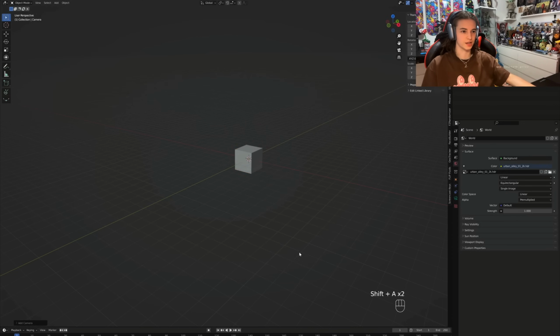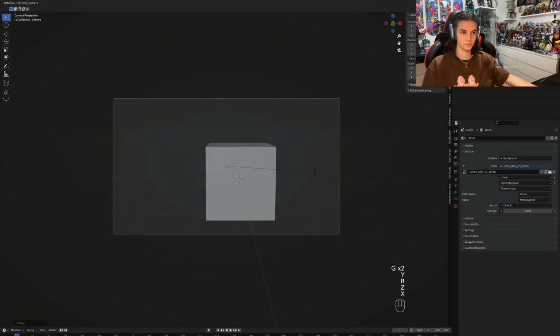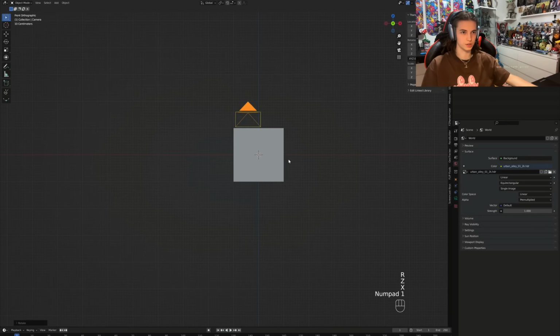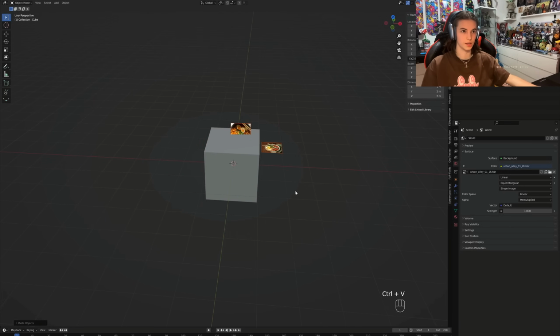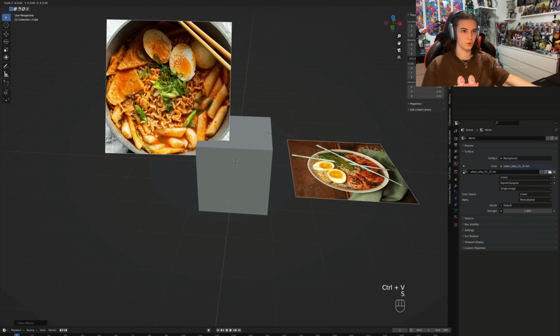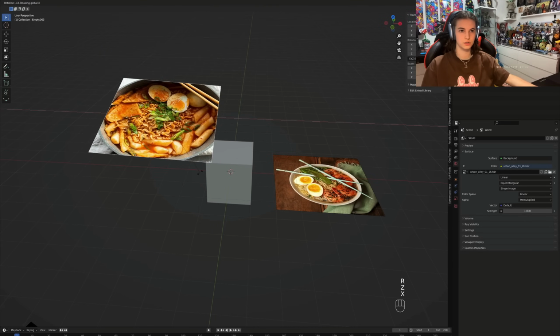I don't know why I deleted the camera actually. Okay, so to be honest, I don't think I'm going to need the camera. I think I'm just going to do it from here. So, like I said, here's some reference. We always have reference. I think, by the way, you can just add these in as Shift A, references there, if you didn't know how to do that.